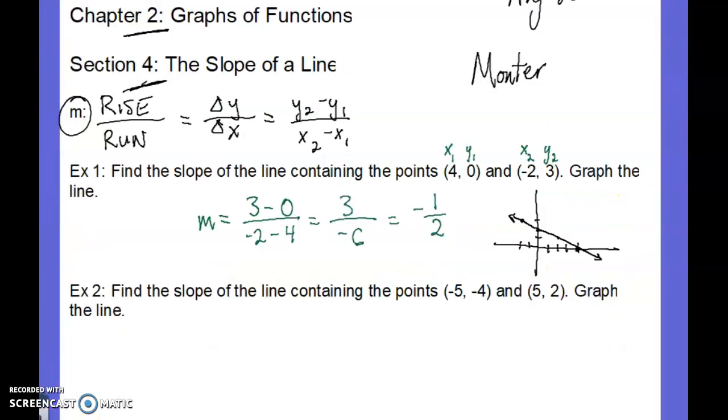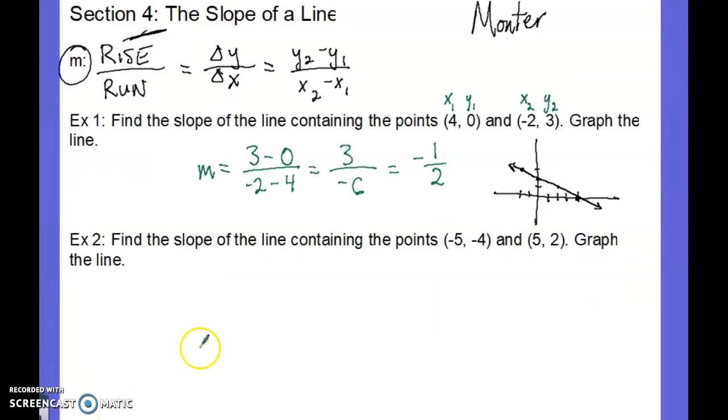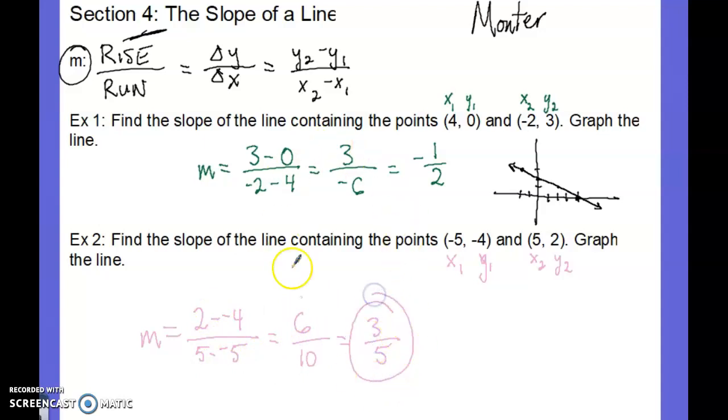Same thing goes for the next one. Let me just change colors. Call this x1. That should have said y1, x2, y2. So your slope, if you're doing it my way, there's another way of doing it, by the way, just that's how I'm doing it. 5 minus -5. So this is why we make you do all of the arithmetic from an earlier problem. Reduces to 3/5. By the way, if you leave it unreduced, you'll get full credit. I'm just showing you what most math teachers do.